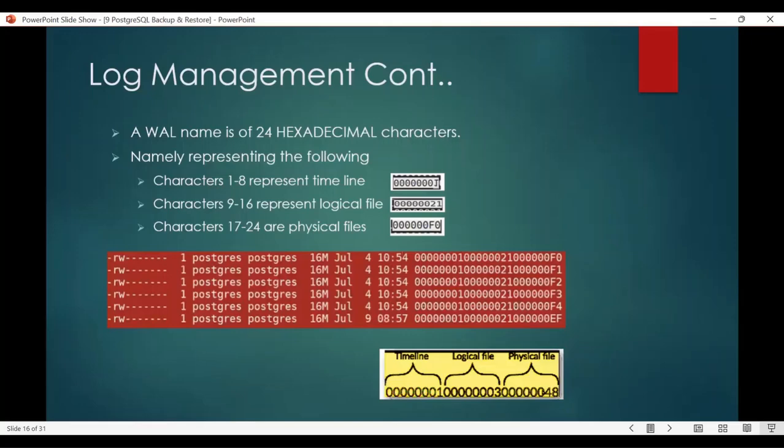So in total we call it a WAL file. This WAL file resides under pg_wal, under the PG data location, right? So each is 16 MB in size.